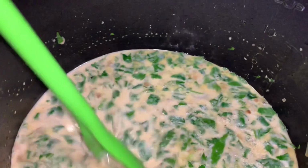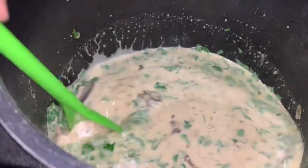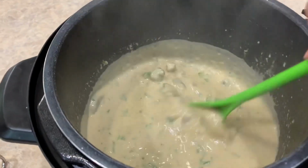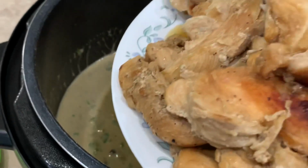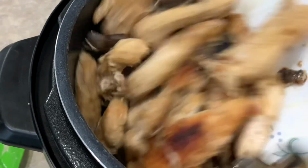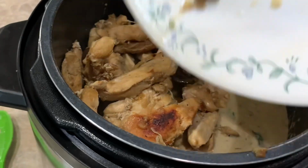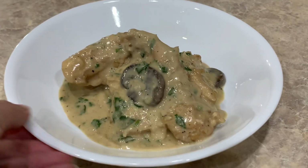And then I'll just keep stirring this until it gets to the thickness that I like. And once your sauce thickens the way you would like, I'm gonna slide my chicken right back into the pot and get this served up. And there we have it, guys. Spinach garlic parmesan chicken.